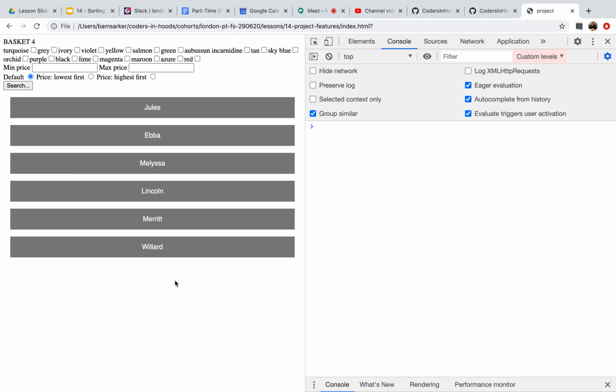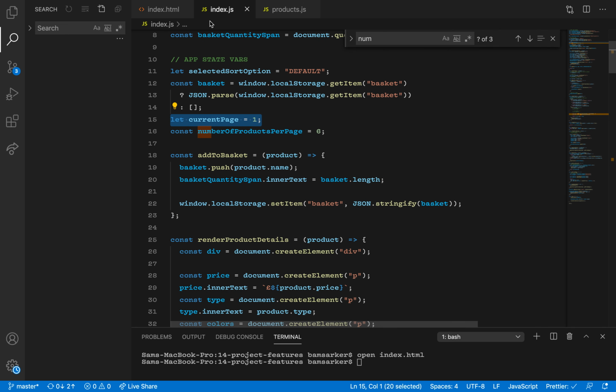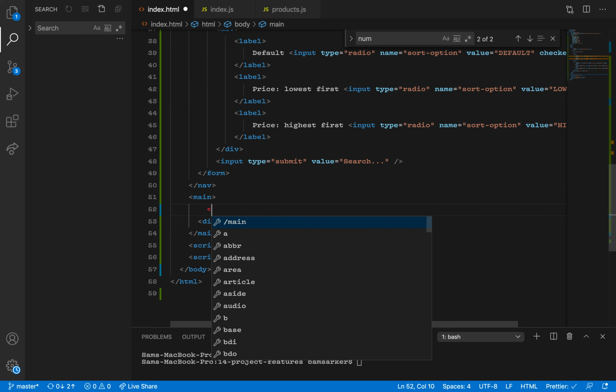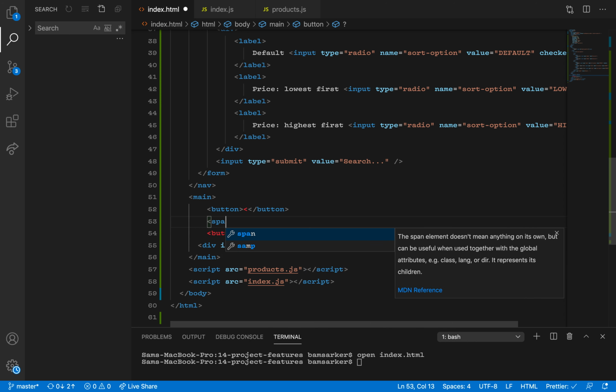Now you just hook up changing that number and re-rendering your product to a couple of buttons somewhere on the page. Let's do it above here. Button. Didn't want that. Left and right and span.